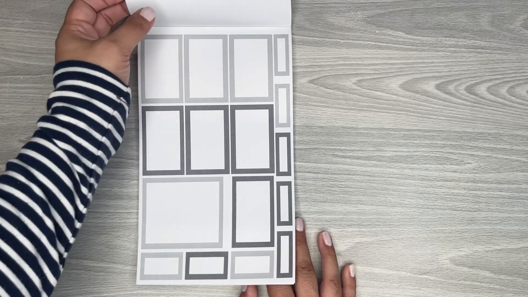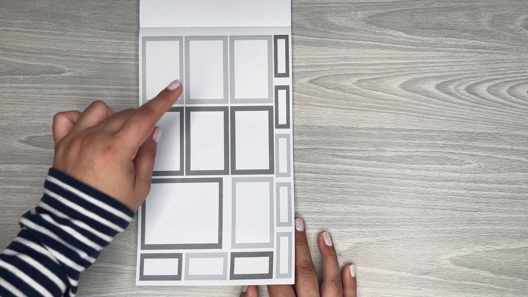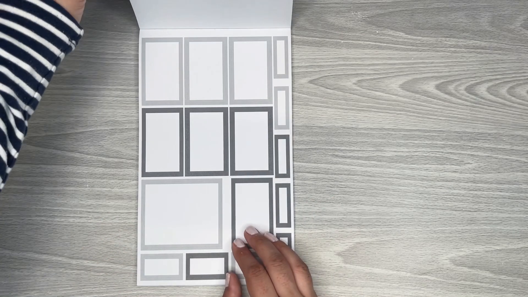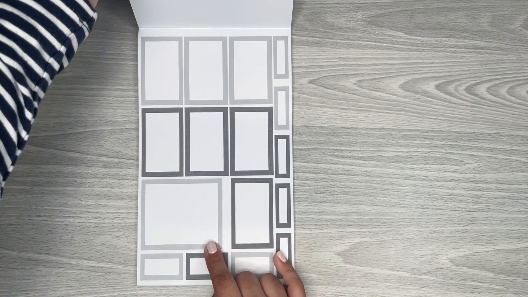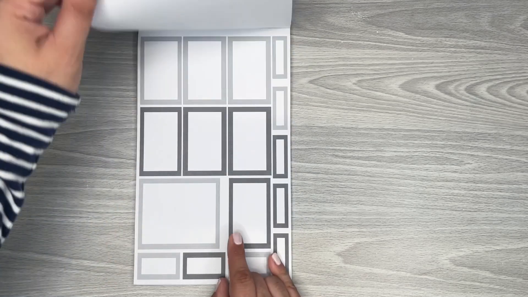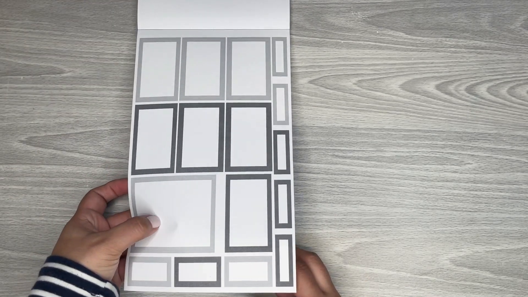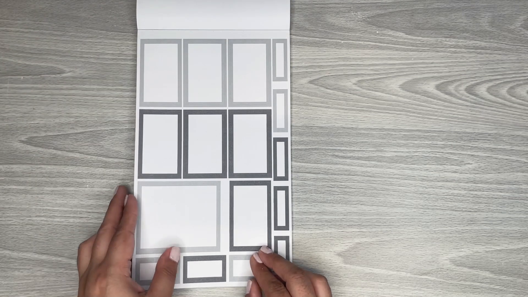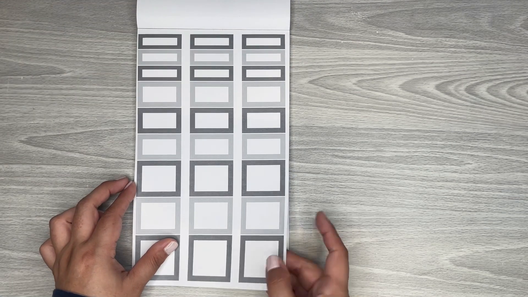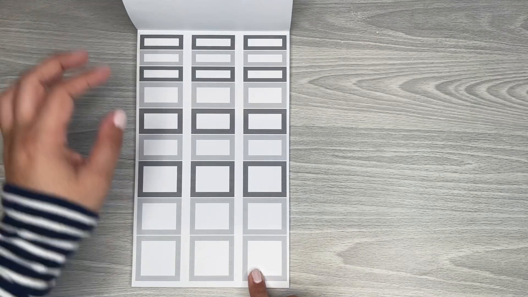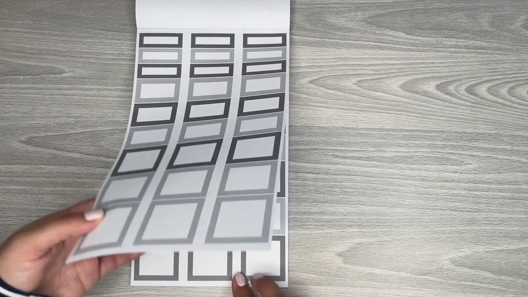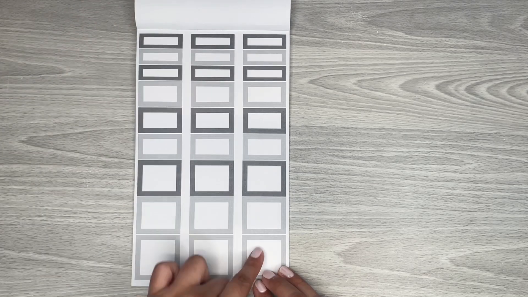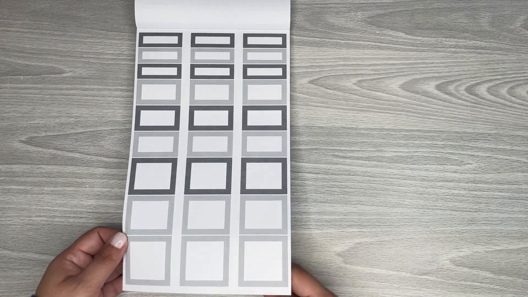So these light gray ones, and then it goes dark gray. You have some of the dark gray double boxes on the next page. This changes to a light gray and this changes. So there's a little bit of variation so that way you get some different gray boxes in the double, which is nice. Okay. And it looks like these changed too. So that way the squared ones, you do get some in the lighter gray too on this sheet. And then it goes back to the dark gray on the third sheet. And then you got a lighter gray on the fourth sheet. Good variety.